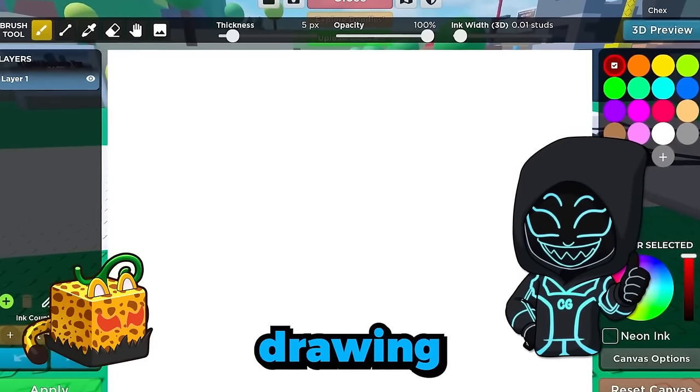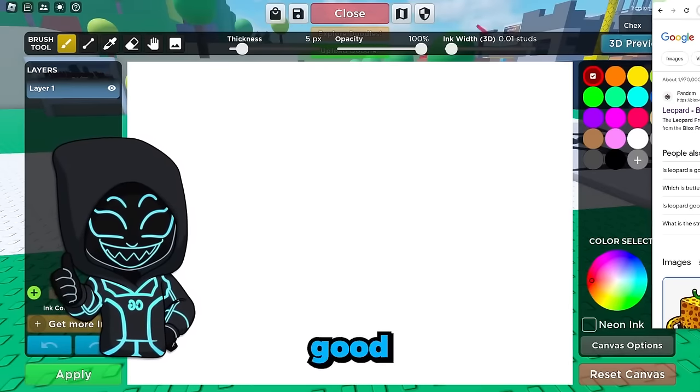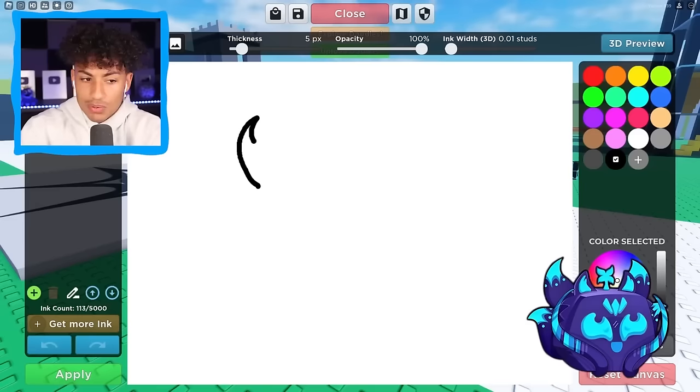All right, you guys, I'm not gonna lie. The first fruit I'm gonna be drawing is the leopard fruit, bro. I know this is an older fruit and it might not be that good anymore, but you know what? I love it. It's actually a cute looking fruit. Like, look at this thing. All right, we need blue. So, oh wait, no, we need black. It's like a black outline. Okay, so it's got boom, boom. Oh my gosh, this is not gonna be one of my best drawings, I'm not gonna lie.